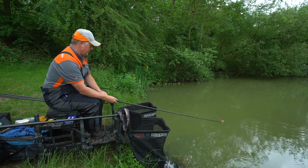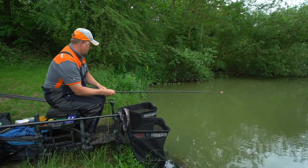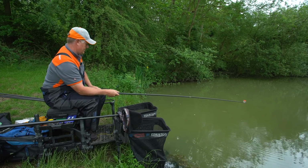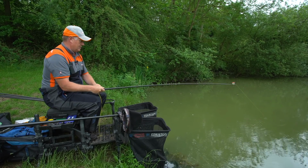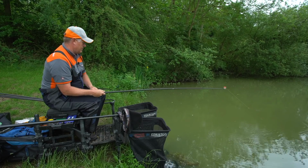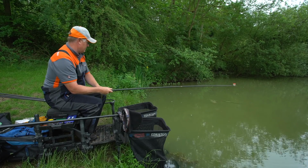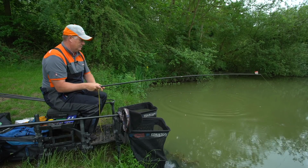This one's pulling a little bit. I think it's shallow water at them. As you get them in close, they get a little bit angry. So we'll just let him tire himself out a little bit. I don't want to pull the head off. Once we've got them away from the snags, oh, it's only a little carp, but a welcome one.